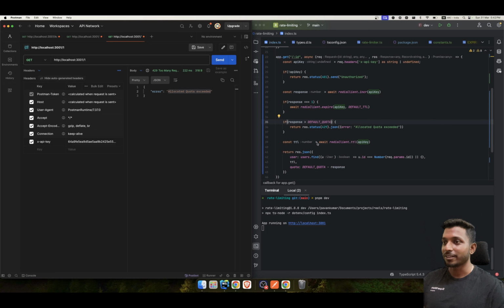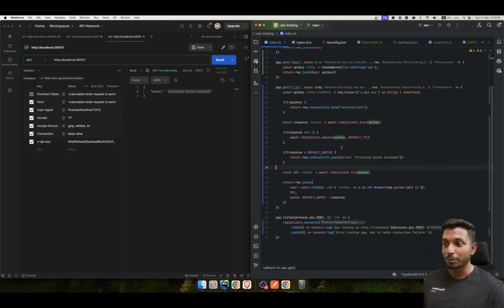I could have returned that TTL here as well, right? So I could have known what the remaining seconds are. Meanwhile, I can just explain how we can proceed from here. We were able to handle one edge case, that is IP addresses. The second edge case was handling these TTLs and everything. We were able to do that.